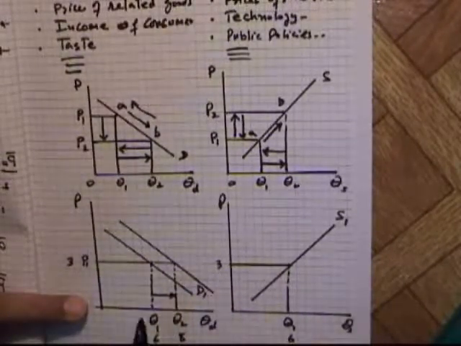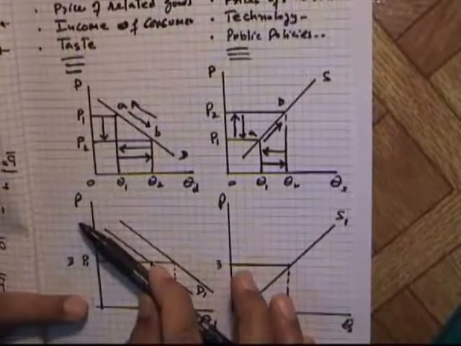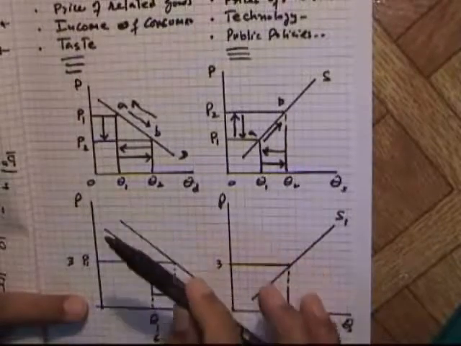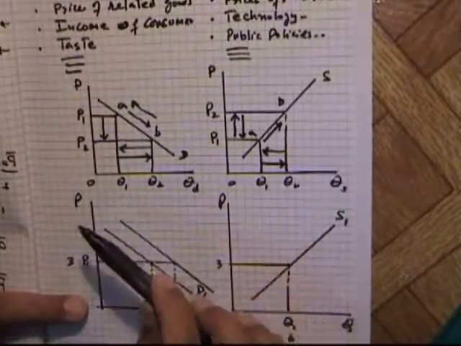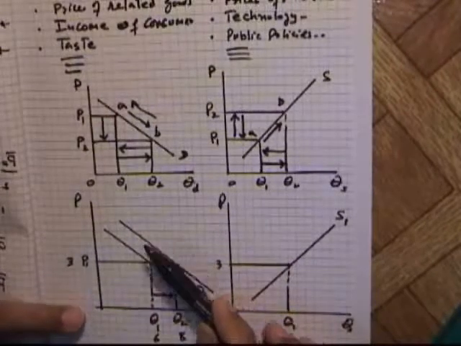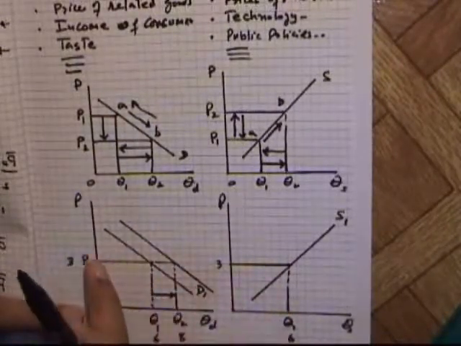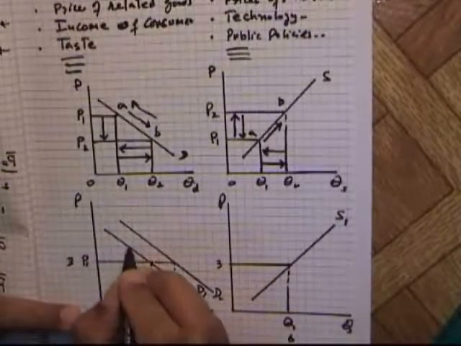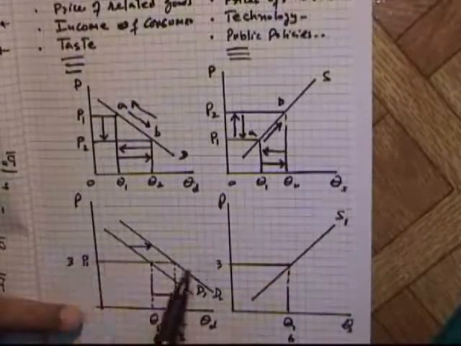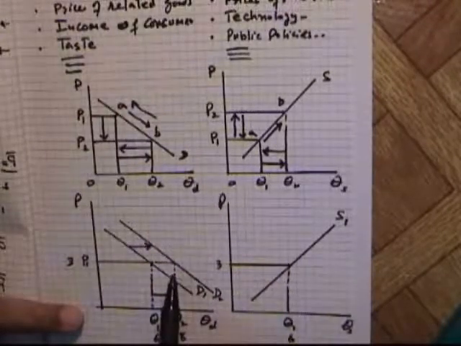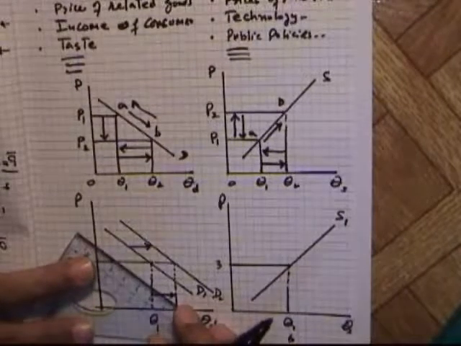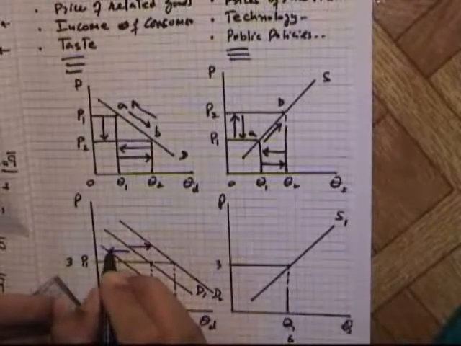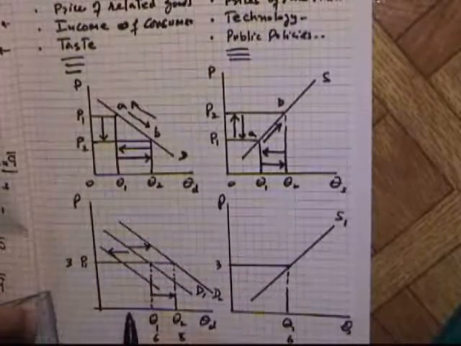So when shift factors are in operation, the whole demand curve will shift to another location. If it is moving towards the right, we call it increase or rise in demand, and if it is moving towards the left, we call it decrease or fall in demand. So this is our D2 level, and this change in demand, shift in demand, is due to shift factors. And at the same time, we can draw another curve here. This is decrease in demand due to shift factors.